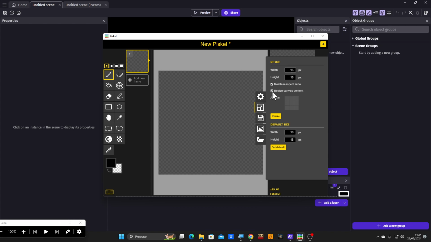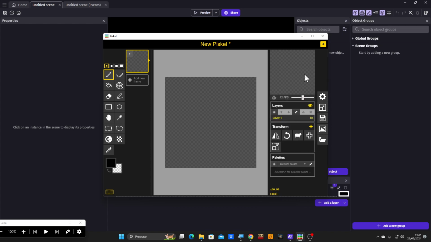We're going to make sure these two are checked: keep the aspect ratio and resize the content. And then we're going to change these numbers to 8, 8. So 8, and then the bottom one already changes to 8. Then we're going to press enter. What that means is we just made the resolution 8 by 8, which means 8 squares by 8 squares, which is tiny.